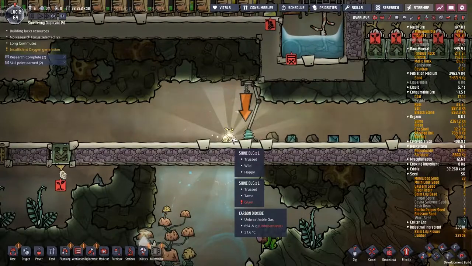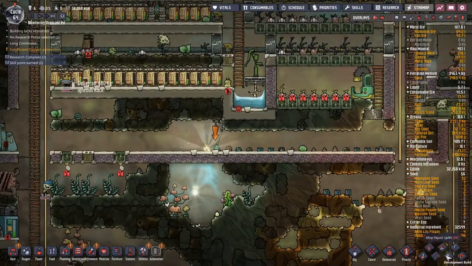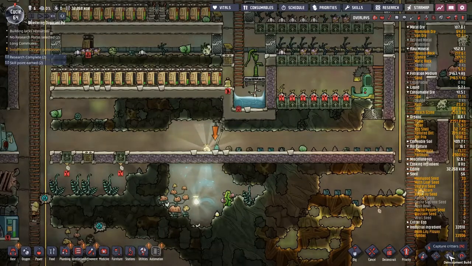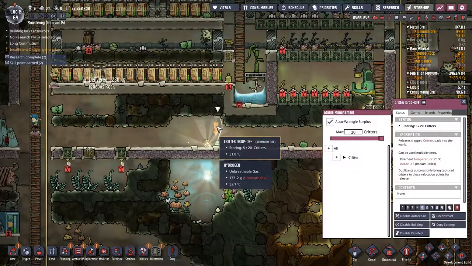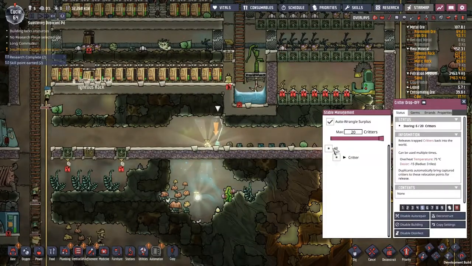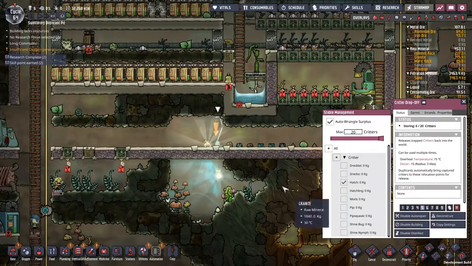Why is he bundled up? I didn't capture Critter. I didn't wrangle anybody. I don't understand why he's wrangled. Because I hit all creatures. Auto wrangle surplus. Did I? No, just hatchlings. So that's what I thought.